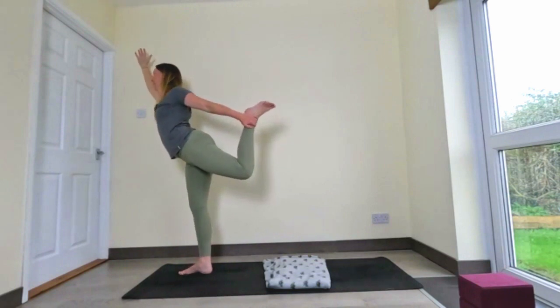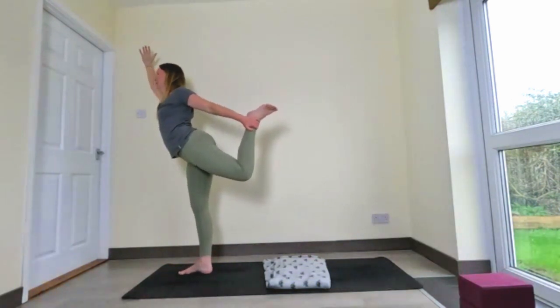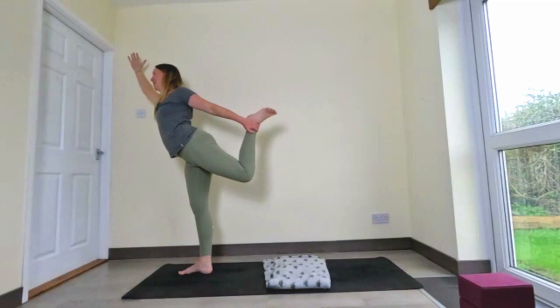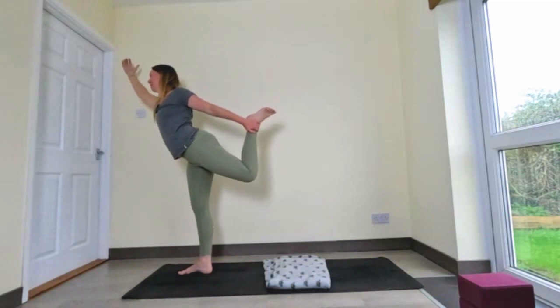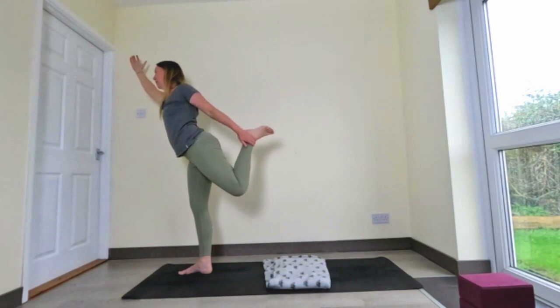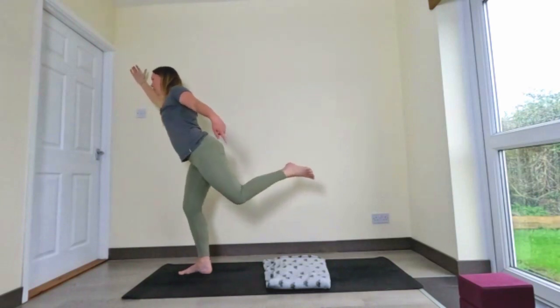pose. Okay, so notice here, we got a nice deep back bend again going on. And sometimes it's actually harder in Vinyasa when we hold the poses. When we go through a little bit quicker, you don't have to think about balancing so much. Okay, now slowly let go of that foot. Keep it up though. Step that left foot all the way back.